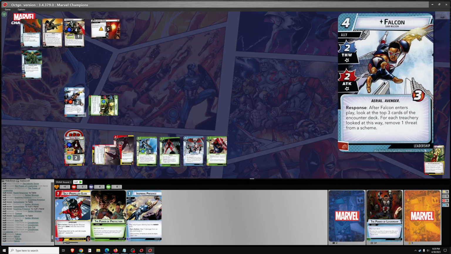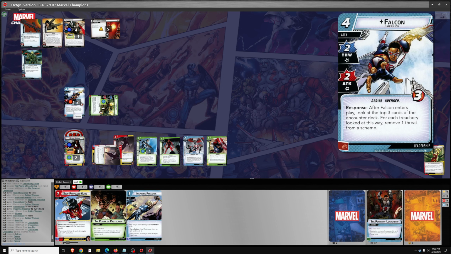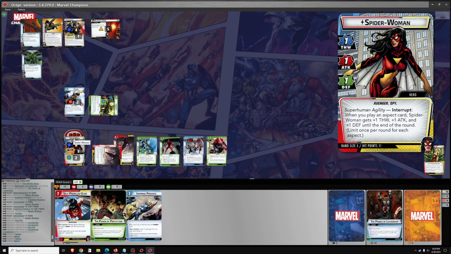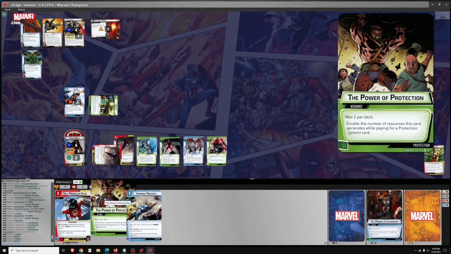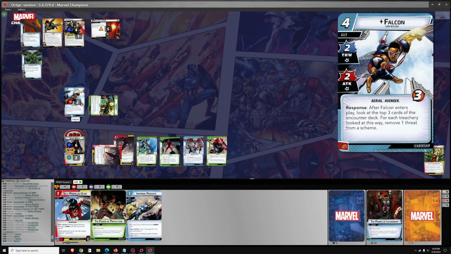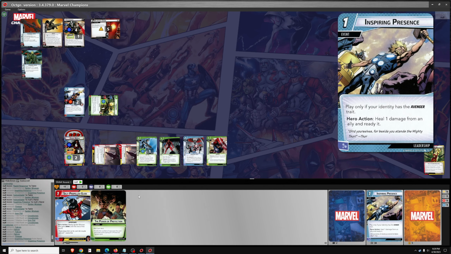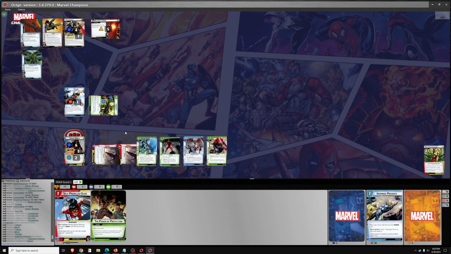So if I don't want Falcon to die, then what I need to do here is Inspiring Presence before I use his action, but then I won't be able to use Spider-Woman twice because I won't. Oh yes, I will, because I have Finesse. Okay, so here's what I'm going to do. We're going to use Inspiring Presence using Finesse. Heal 1 damage from Falcon.